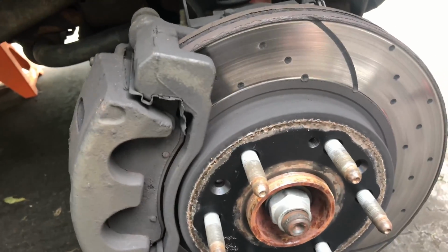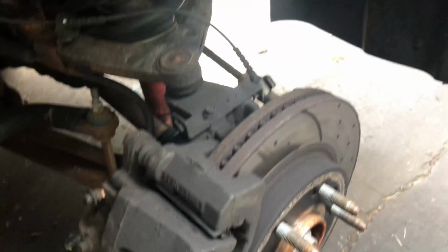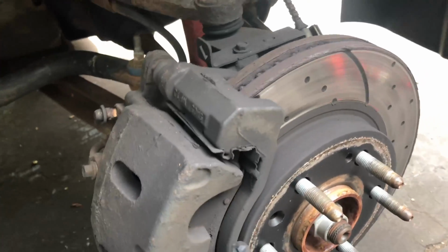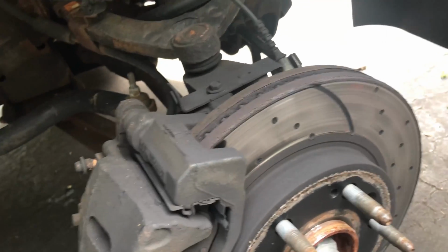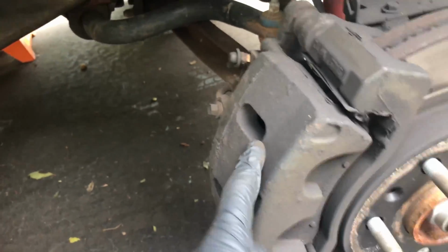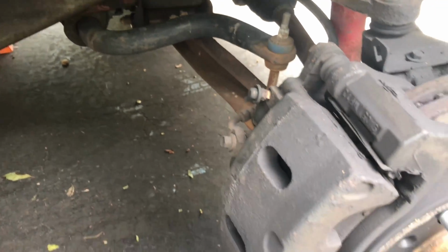So the next step is there's two bolts back here. One here, one way down here. What that will do is it will release the caliper, and then you can hang the caliper up there or something. Get it up out of the way. And here's this piece that we'll take off afterwards so we can get the whole disc off. So let me take this off with those two bolts, and we'll go from there.